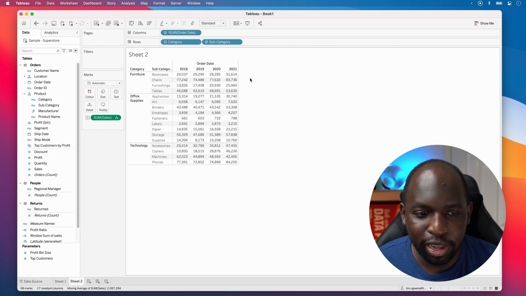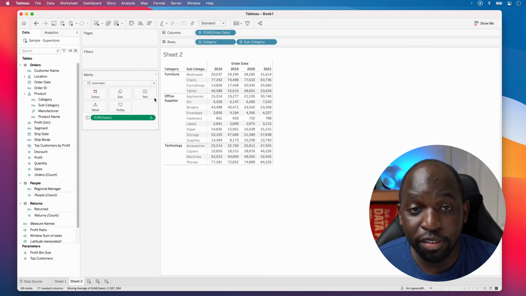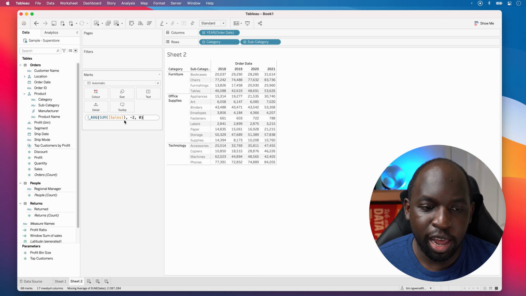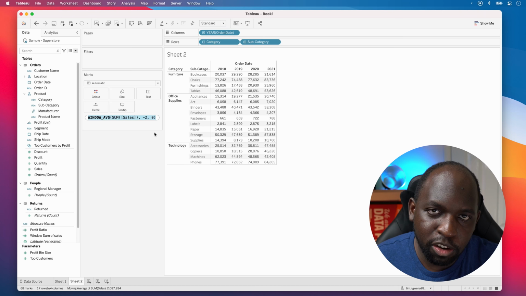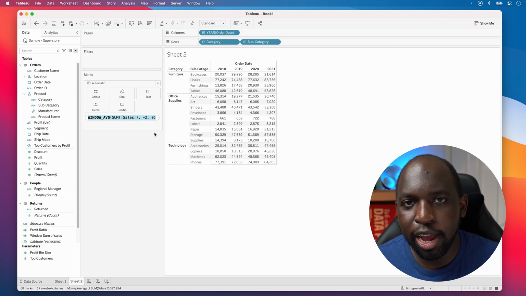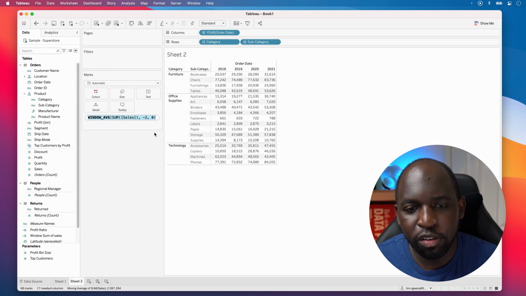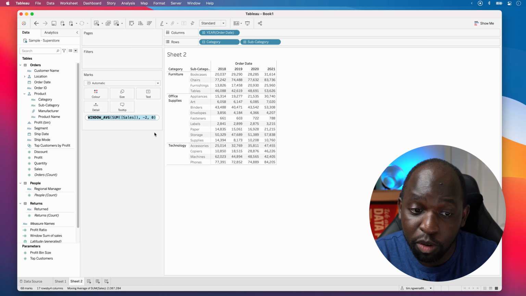Okay. And so that's actually an interesting description because that sounds awfully familiar. And the reason it is familiar is because that is actually exactly what's going on when you use table calculation. If I actually expand this and I just double click, you'll see that Tableau is actually writing window functions for you secretly when you do all these functions like running totals, moving averages, and everything else. It's actually doing the maths for you so you don't have to figure out how to do these things yourself. So we're going to cover more of this in the next video and sort of break that down. But that function right there is essentially doing a moving average. So looking at the previous 2 values and the next 0 values.